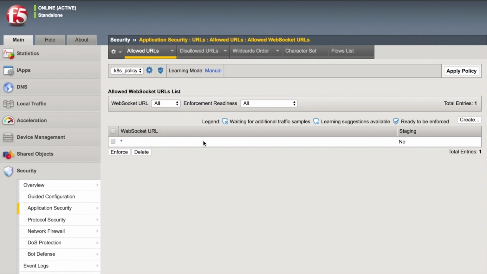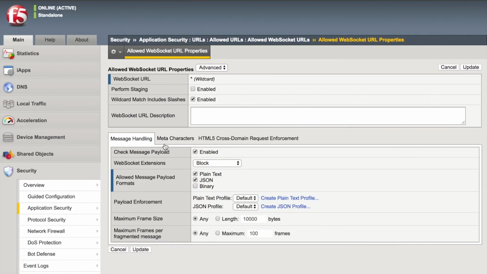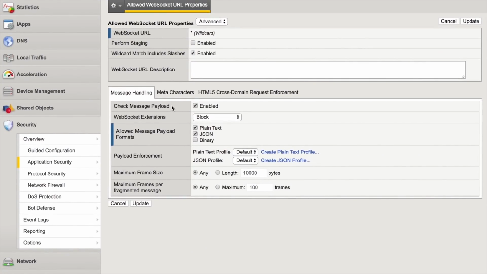You can go to the URLs to allow WebSocket URLs. We can have a different protection for each URL, but here I have one default protection for all URLs. And a few protections are there. We can enforce the payload format, so I can control if this payload should be plain or JSON or binary, and I can have a profile for the JSON and the plain text that has more security features or controls on the JSON format or on the plain text format.